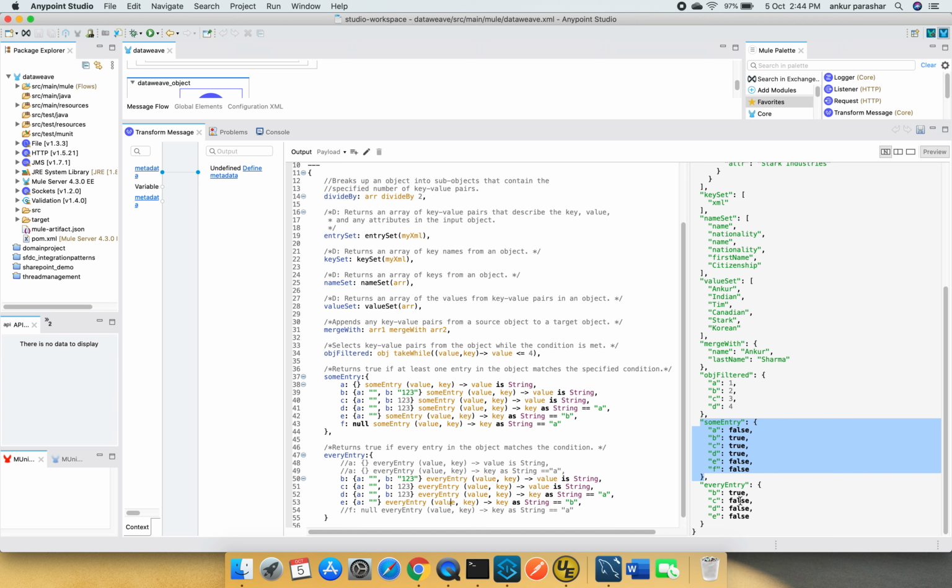So that's why it is coming as false. The next one is key. It is checking that every key should be A, but we have B as well, right? So it is coming as false. And the very last one is checking if the key is B. No, there is nothing like B colon something, right? So that's why it is coming as false.